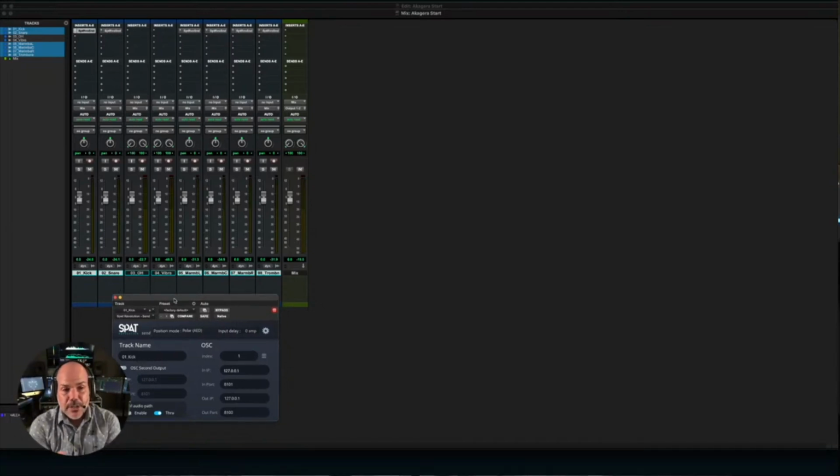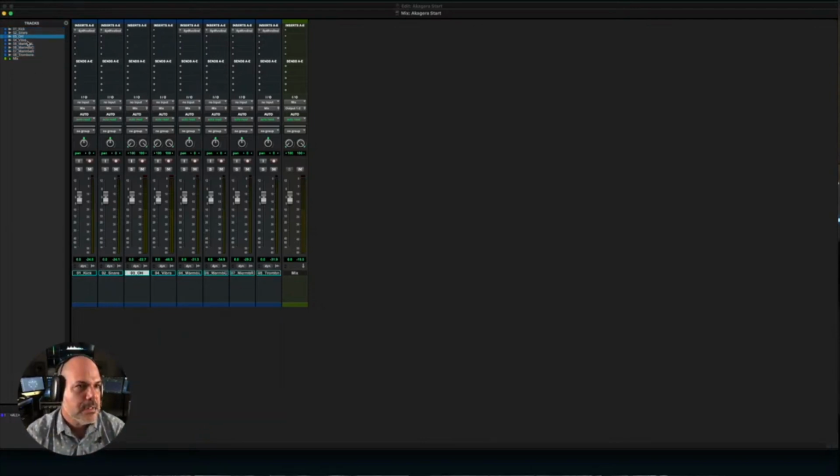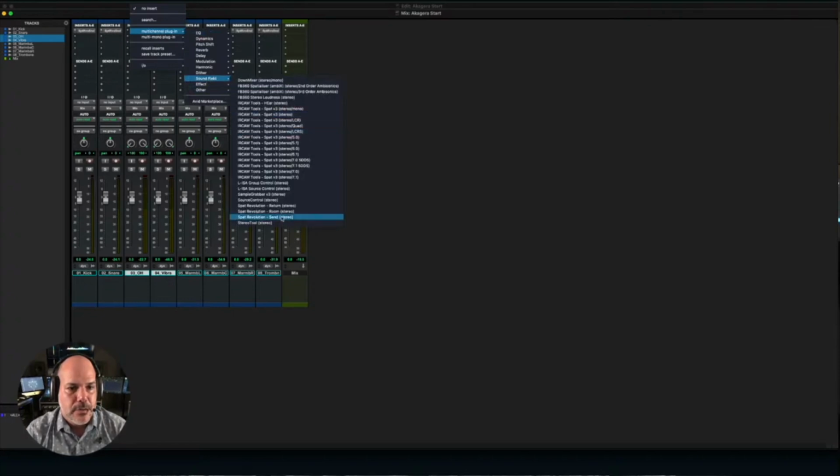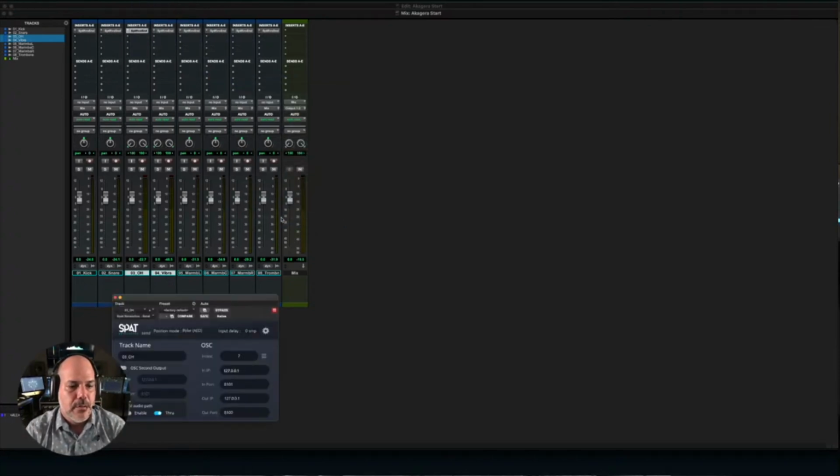We're kind of done in the sense that we just need to activate the local audio path, which I'll talk about in 2 seconds, and we are ready to send to SPAT. Now let's do this for the 2 stereo ones so we don't miss them. Same story: multi-selecting the stereos and inserting the SPAT Revolution send on the stereo. Et voila. Now we need to activate the local audio. That's the only bit we need to do to be ready to go. And ultimately, yes, we need to return this.